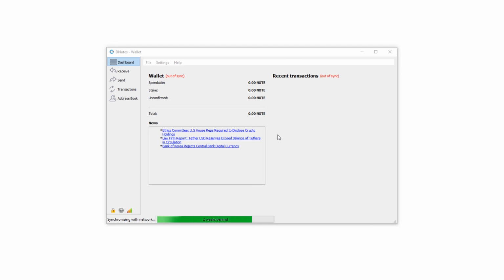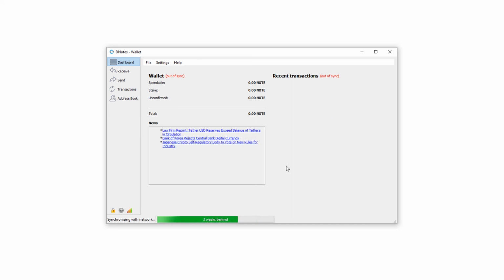Another really crucial thing that you are going to want to do is to create a backup of your wallet. That means that if something happens to your computer, you will still have a backup that will allow you to access your wallet from somewhere else. So to do that, you just come up here to File and then Backup Wallet. And I would highly recommend saving it to a USB drive or secure cloud storage if you have that. And it's really, really important that you encrypt your wallet and put a password on it before you create your backup. Otherwise, your backup will not be password protected.